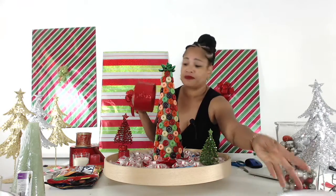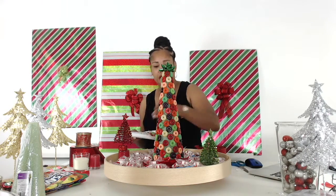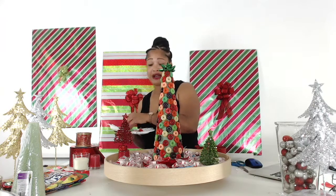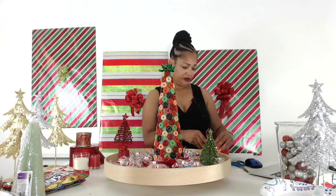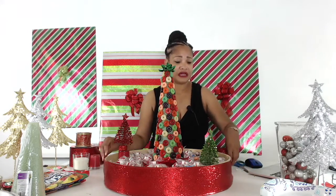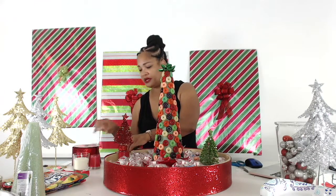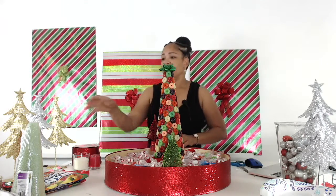I was just putting some finishing touches on it, putting some of these in here that still have the packaging on them. And the good thing about this candy craft is, if you like candy, it's perfect. You put your dinner mints in there so that after people have a lovely meal, they have some nice dinner mints. And it makes a great conversation piece. And as you can see, I took a little bit more of that 3.5-inch ribbon. And again, you can just tack it down with some of your double-sided tape.